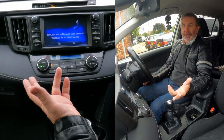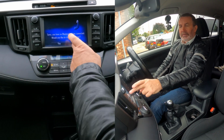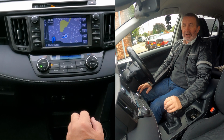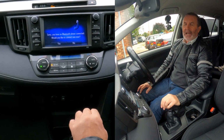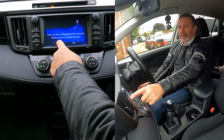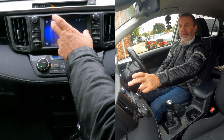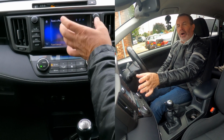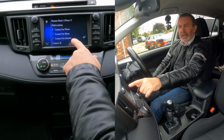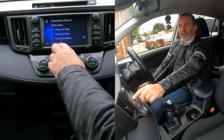Well, you would think you want to delete one, so you'd click no, but if you click no, it just takes you back. So back in, sorry, you have no Bluetooth phone connected. Would you like to connect one now? Yes. Well, I don't, but it then shows all the phones that are or have been able to connect. So click on Barry's iPhone, which is the one I want to delete, and there you go, delete pairing, connect for phone, connect for music, connect for internet, or connect all.